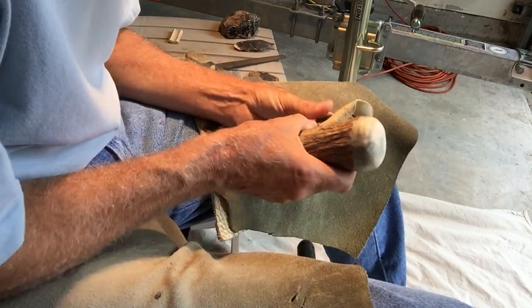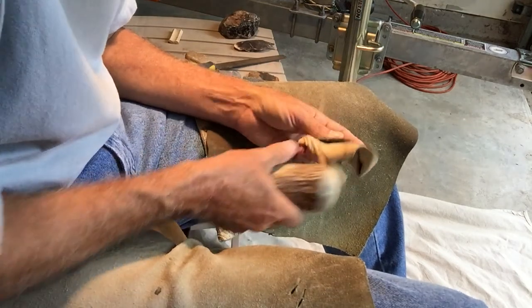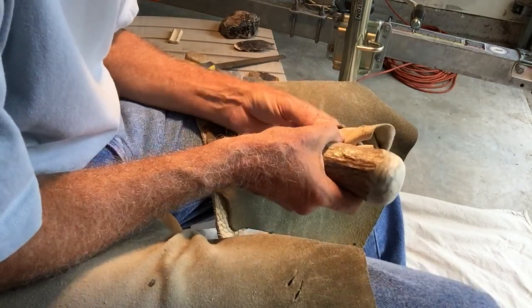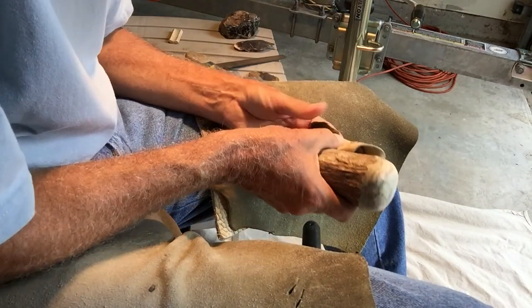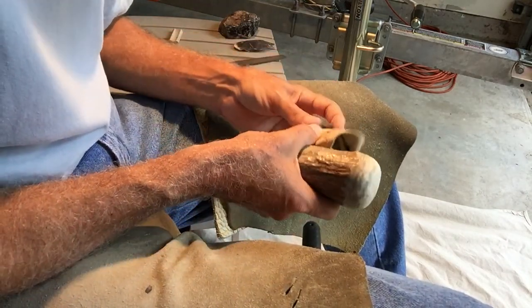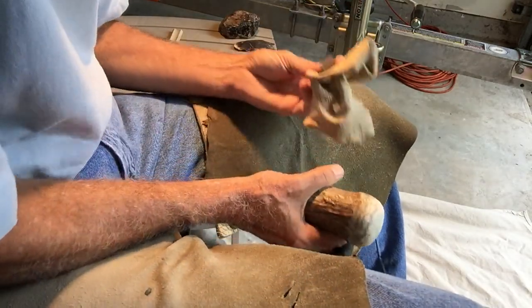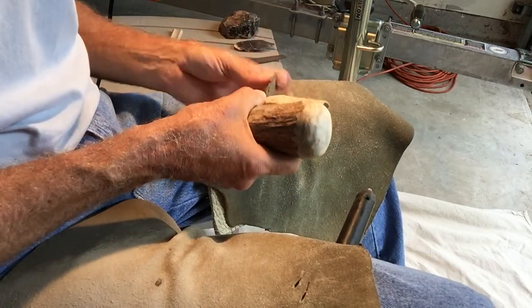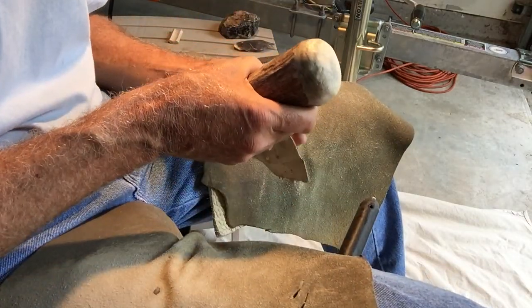And a lot of people would say, well, it's cheating if you use optical magnification like an OptiVisor or something, but I say, you got to see your work. When I can't see my work well, it degrades bad. You want to see me make an ugly point, just reduce my lighting.